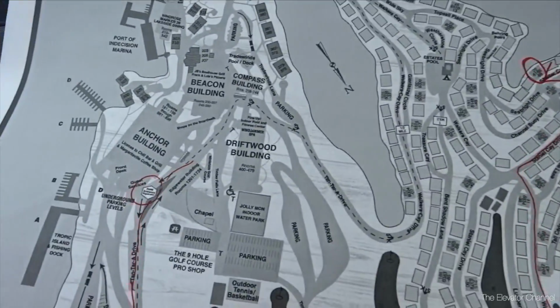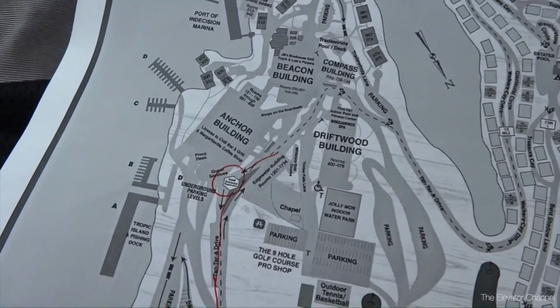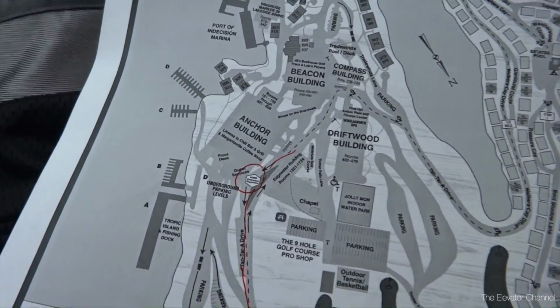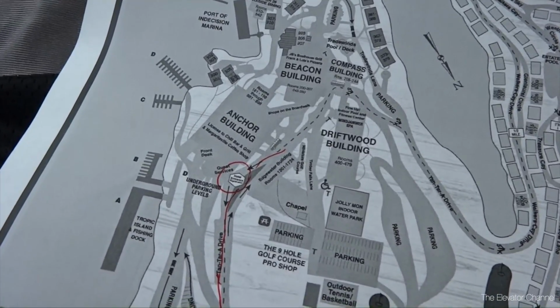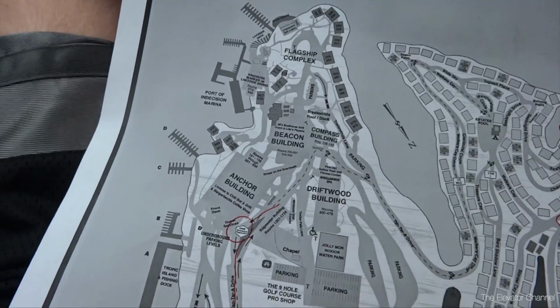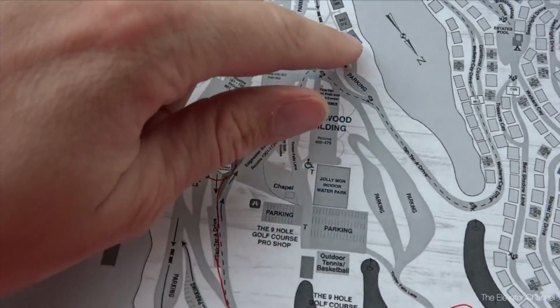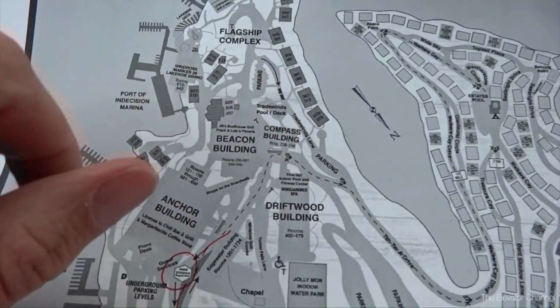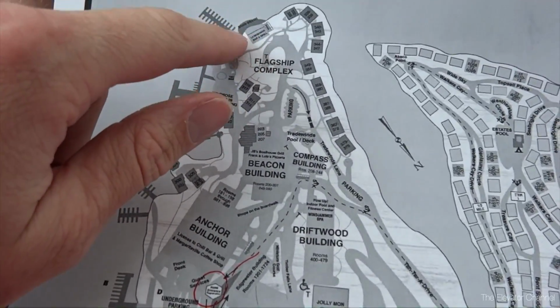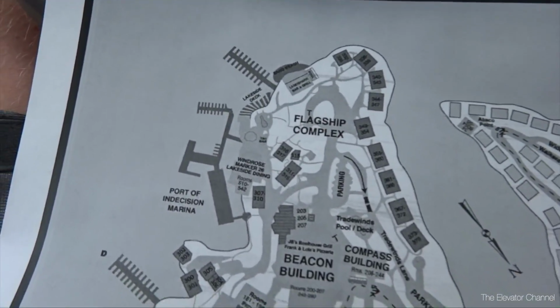So they found a happy medium, I guess, between keeping the old letters intact that people knew and going along with the theming as well. But yeah, that's basically it. So the main resort complex is over here, along with some buildings that sprawl out around the lake. That's where the new Landshark Bar and Grill is, and all the other Margaritaville themed stuff that's down by the water.